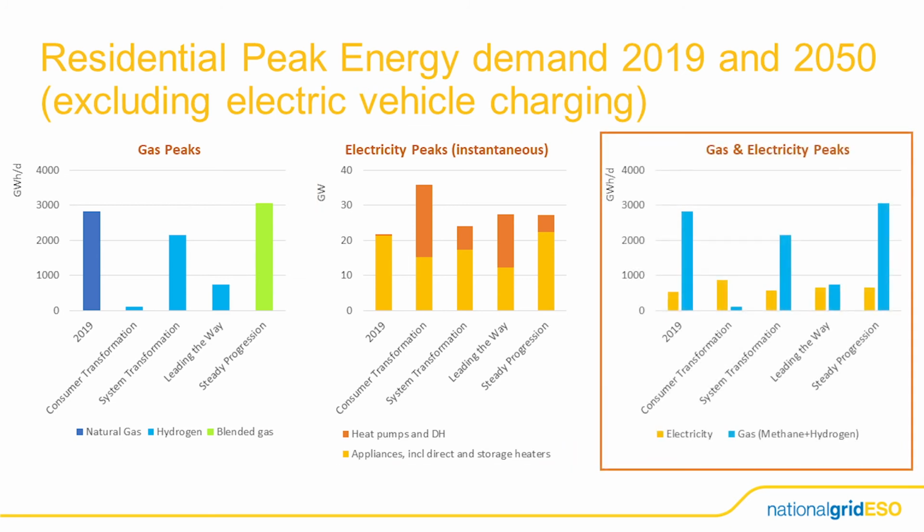Now for a rough comparison of residential gas and electricity demand peaks. You might recall in the previous slides on assumptions, I showed that gas and electricity peaks are calculated using completely different standards. The chart on the left gives a comparison of the total electric and gas consumption throughout their defined peak days in gigawatt hours. The electricity number is a very simple estimate. We see that despite the increased electrification of heat, gas still delivered much more energy to homes in all but one scenario by 2050.